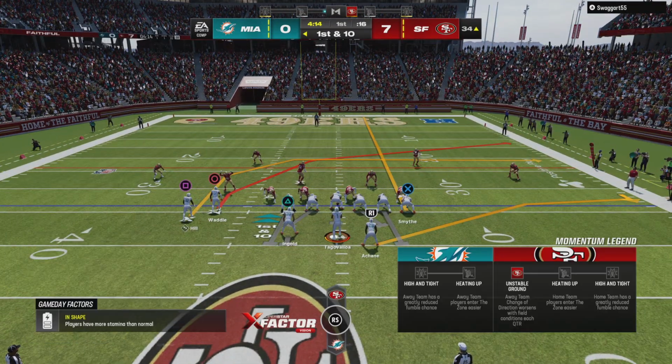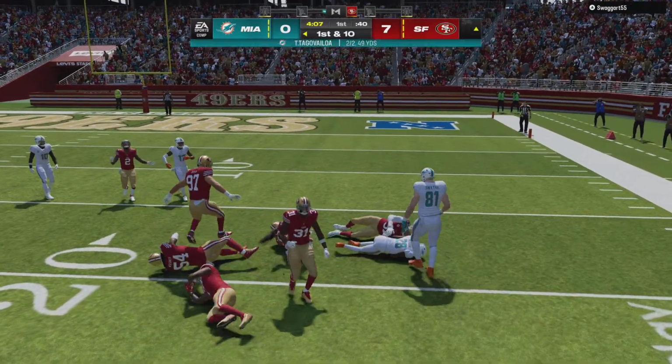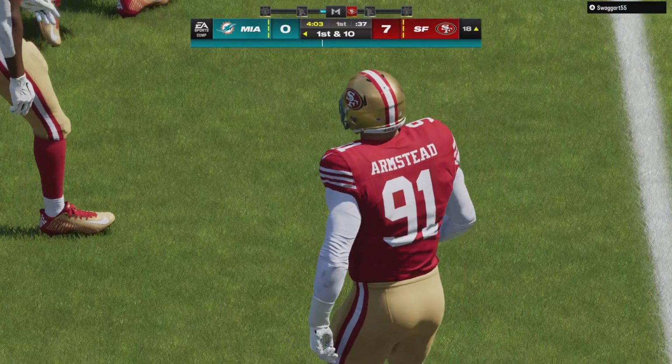Here's 1st and 10 just outside the 30. Tagovailoa working out of the gun. They'll swing this out wide. Here's Achane. And inside the 20 before he's brought down. Another nice gain, 16 yards there, and a 1st down again.